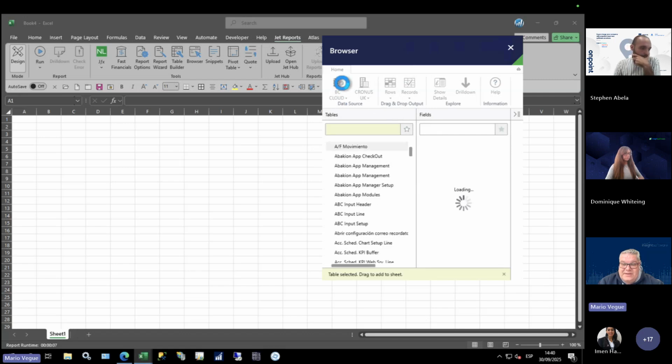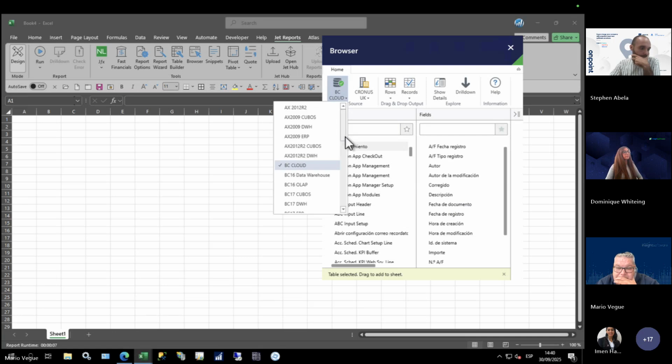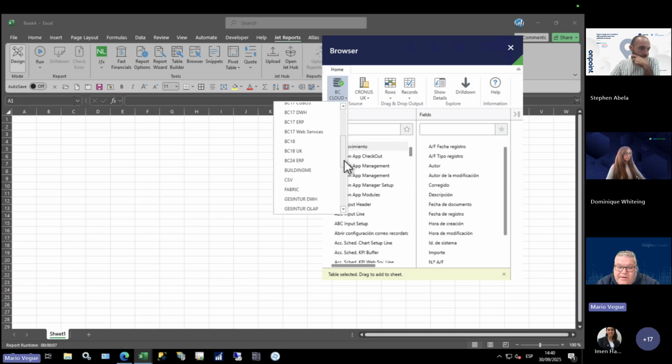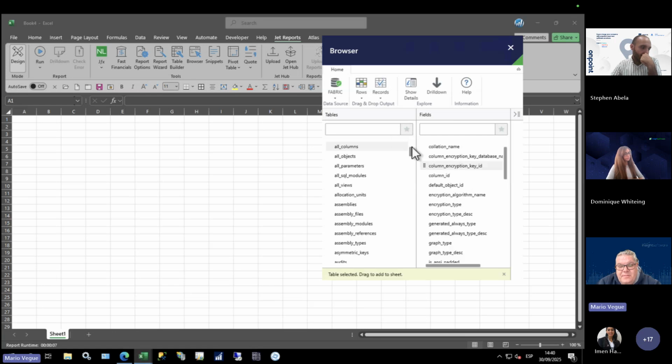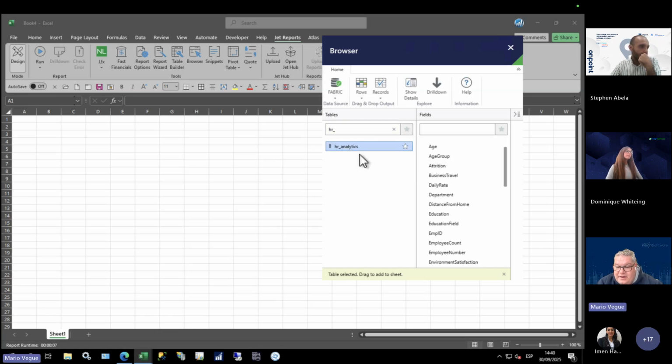So let me jump from BC Cloud to Fabric. Here it is. Now it's going to show me the tables and the fields. The name of the table was HR Analytics, if I'm not mistaken. Yep, there it is.